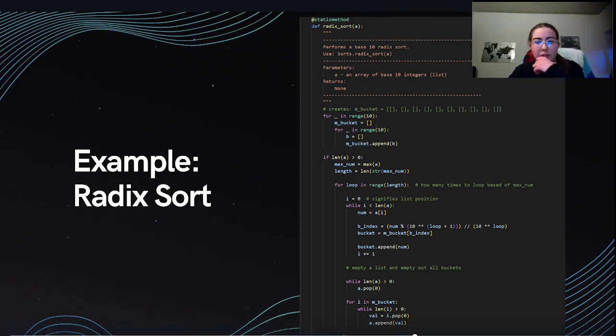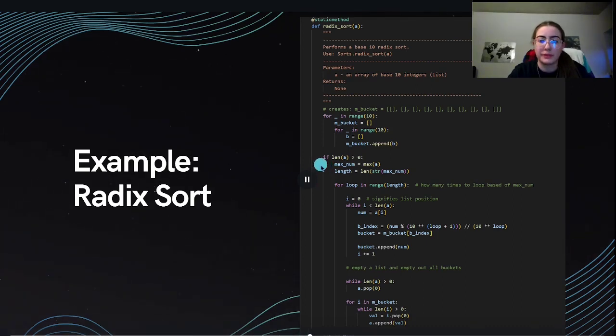And so this top code, these two for loops, are basically just creating the bucket. The main important part is inside this entire if statement. What we're doing first is finding the max number in our input array.